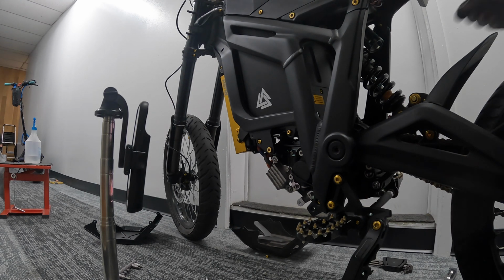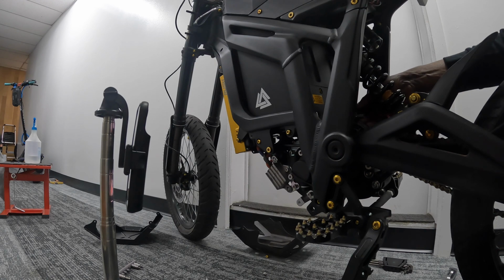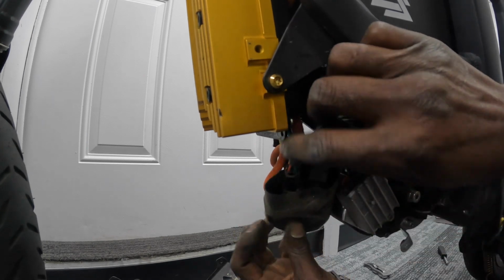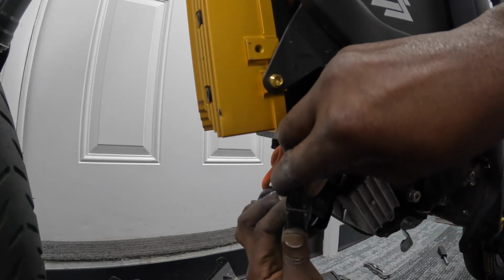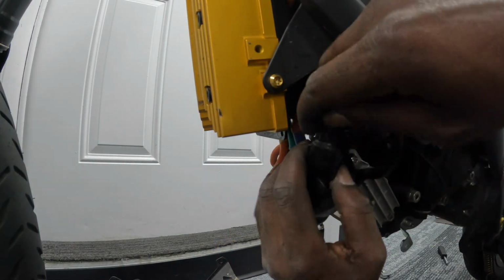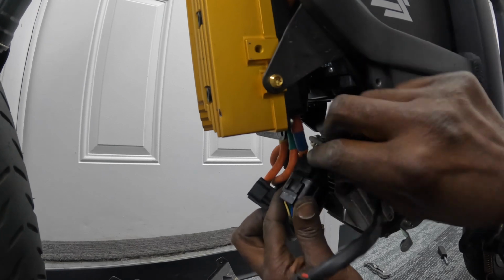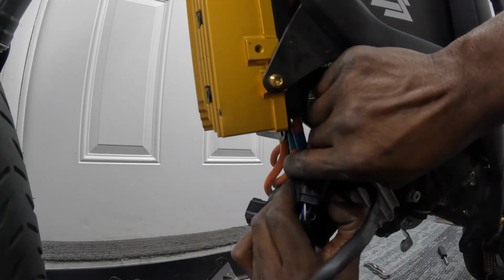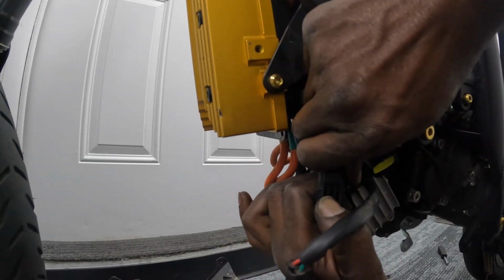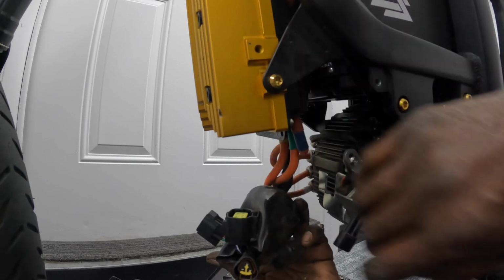Okay. That's the vent hose disconnected. I disconnected the vent hose. They recommend doing that. There we go. This is the kickstand sensor wire. So all these are disconnected from this to there.